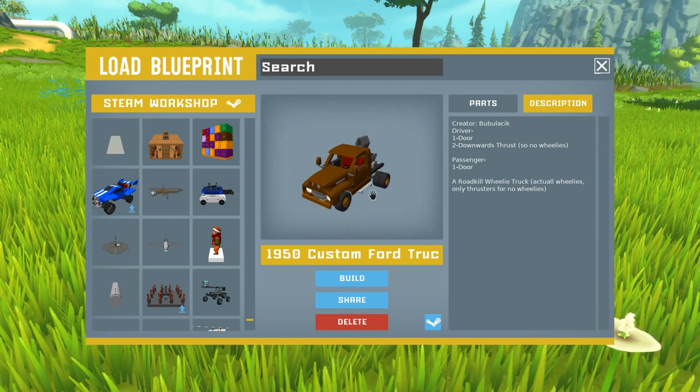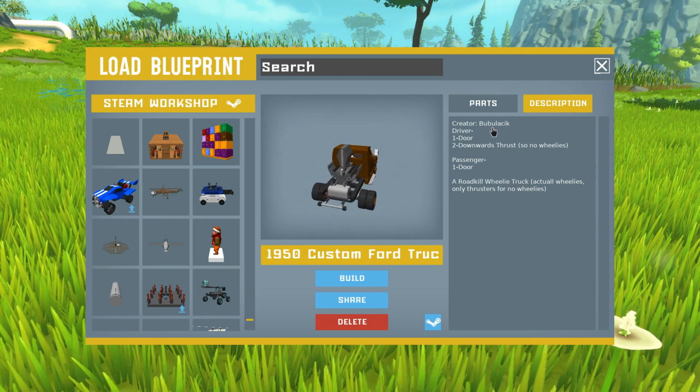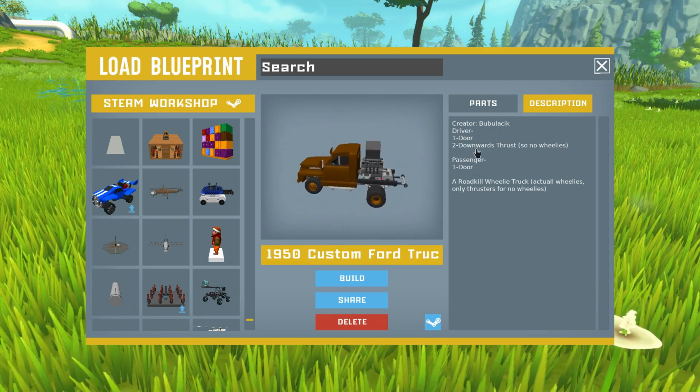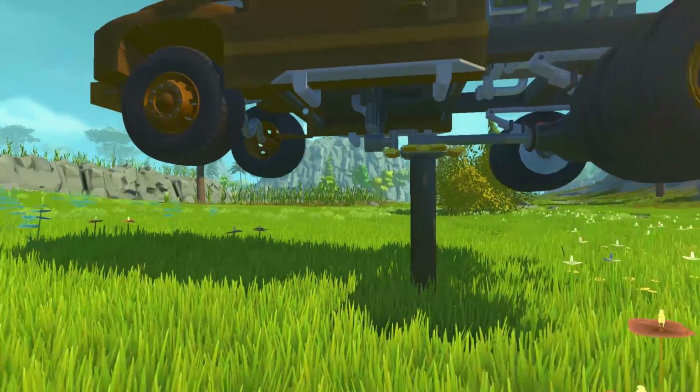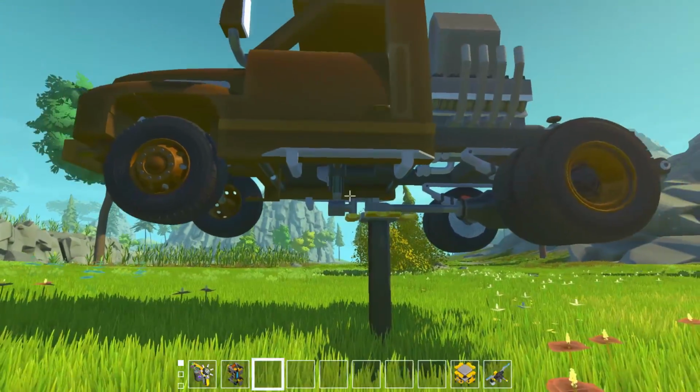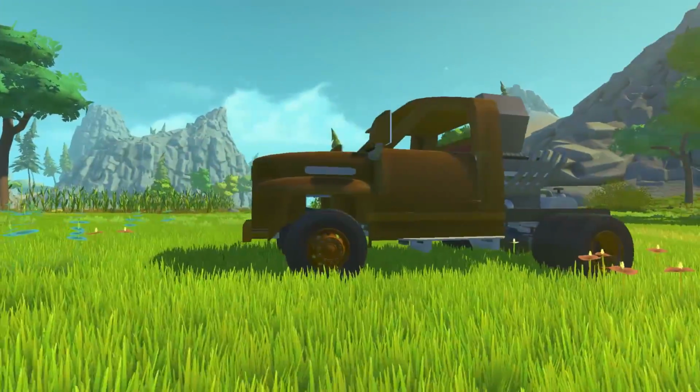Now this thing looks really awesome. It was created by Bubba Lassick, I think I'm saying that right. So it's got a driver door, downwards thrust so it doesn't do wheelies. Oh yeah, so this is like a wheelie truck. So let's spawn it in here. Ooh, this is looking pretty interesting underneath there. Now let's remove it from the lift just like so, and let's see what we've got here.